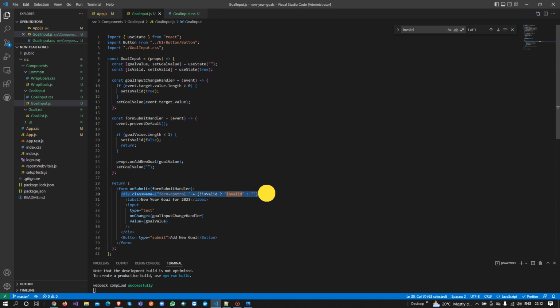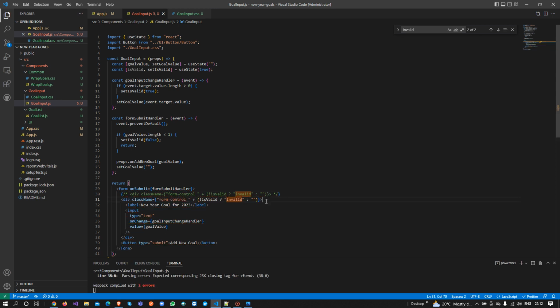One more way of doing this: it's not very difficult, it's just another way of doing all these things. So all I need to do is, this is actually the button value. We can say these are template literals for strings. So I pass here the backtick, which is with the one number at the top of your keyboard, and you can pass the form control. Then all you need to do is a space, dollar sign.